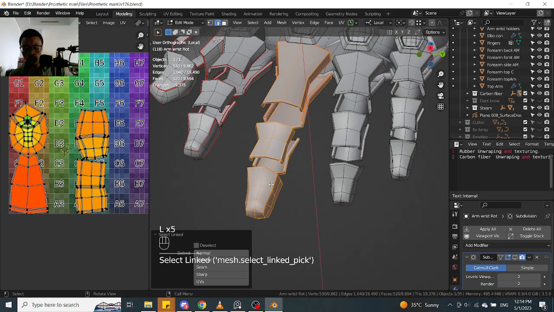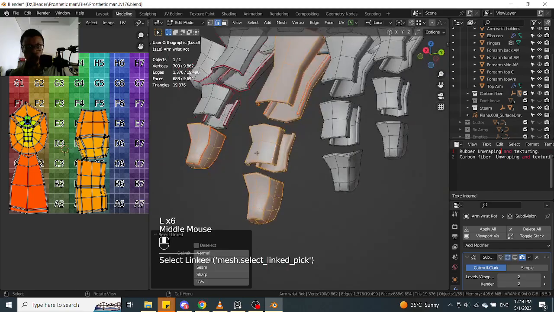Gonna bring this in to understand, to see how I unwrapped this.